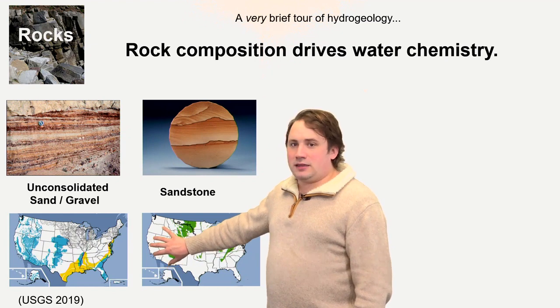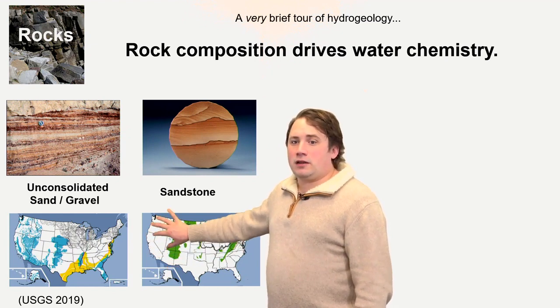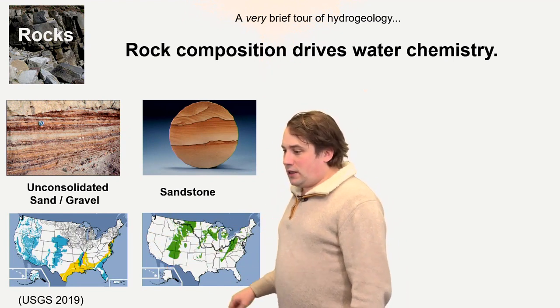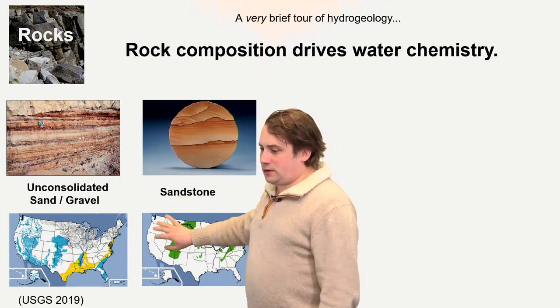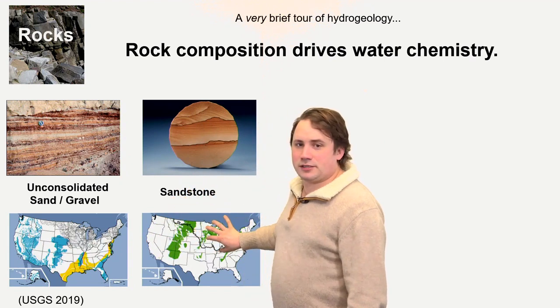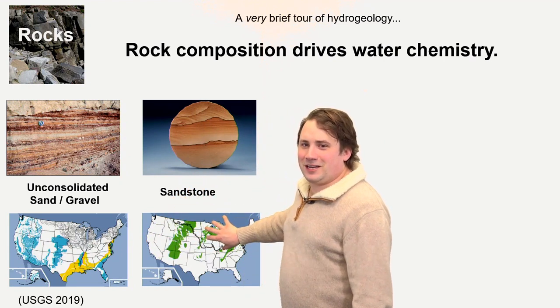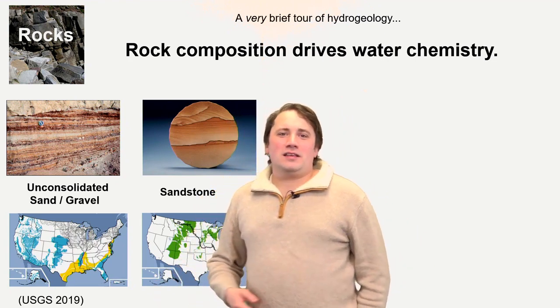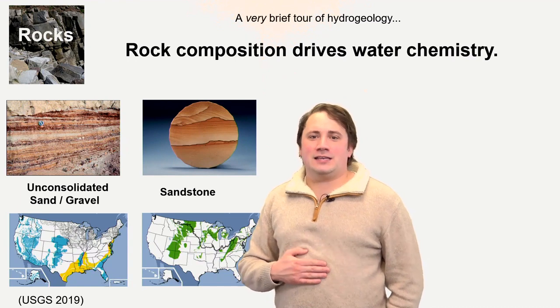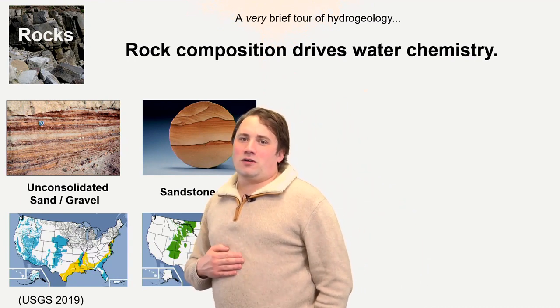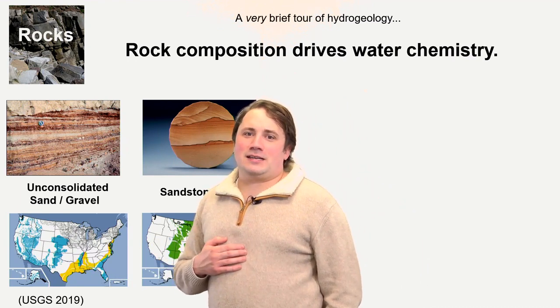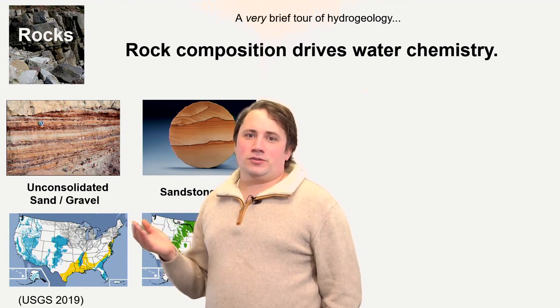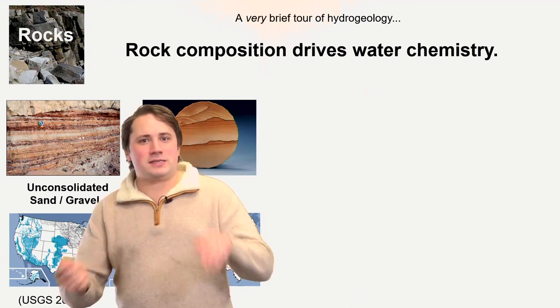And again, you'll see these are important in a large swath of the Rocky Mountain area, as well as in Upper Michigan over here. And these have a lot of the same properties as unconsolidated sand and gravel aquifers. It's just that they have reduced transmissivity because they've been more compressed together.